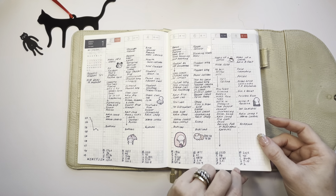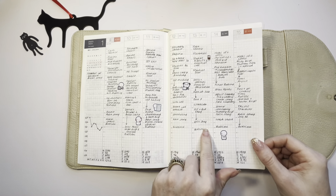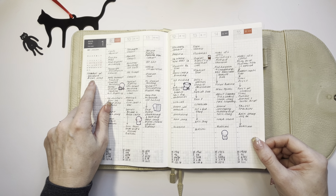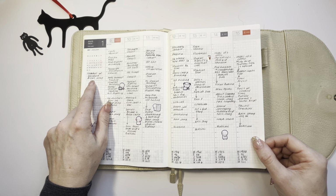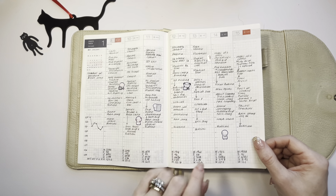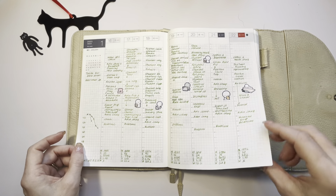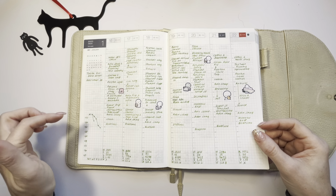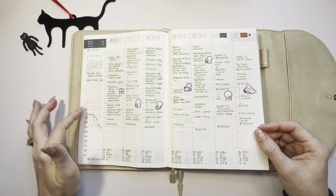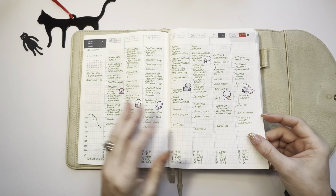So I'm just going to flip through. This ink, I loved the Inkabara Brown Gray, and I actually considered buying a bottle of it at the time that I used it, but now it's almost a year later and I'm looking at this and saying, I don't need a bottle of this. So I'm glad that I waited. That feels good. And what I found with my weight is I always start off the week really high for me. And then by Friday, I'm able to get it down. But then the weekend, I just live my best life. And I'm kind of okay with that.